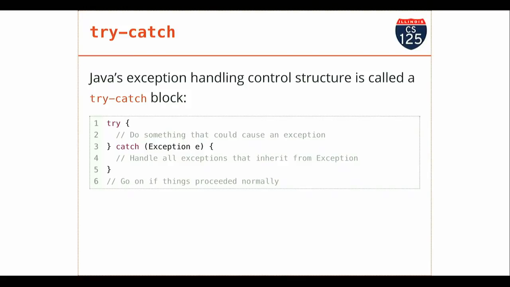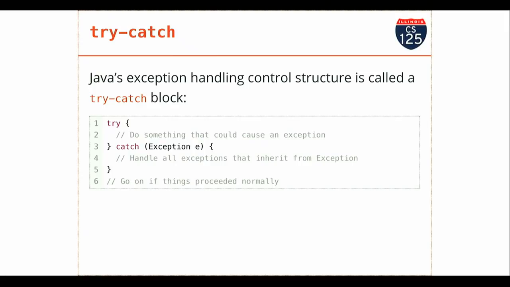This introduces a new block in the same way that for loops and if-else statements do. The statement always starts off with the keyword try, and then I have a block of code. Inside that block, I can do things that might generate an exception. Then at the end is a catch statement followed by the exception that's going to be caught, and we'll look at a couple variants of this. Then I have a block of code that runs if the try block generates an exception, and only if the try block generates an exception.